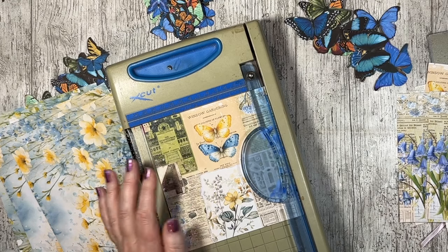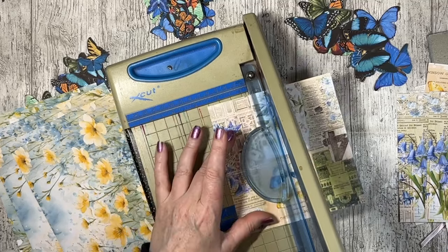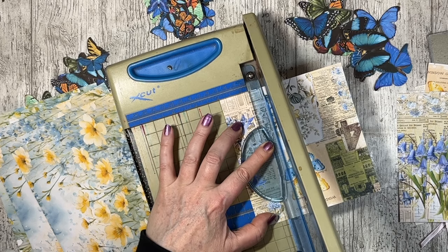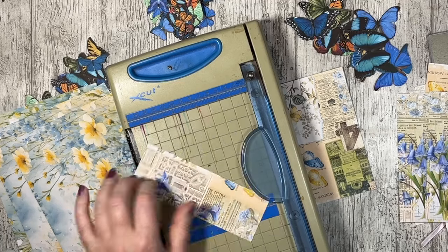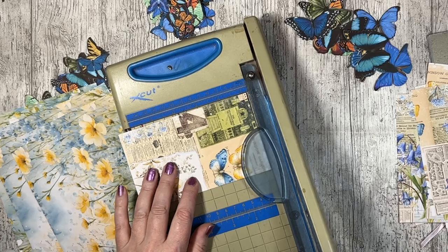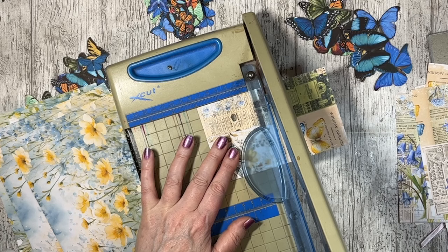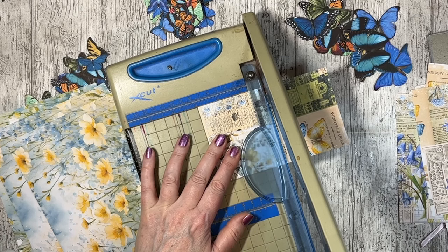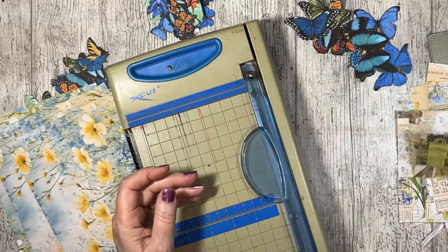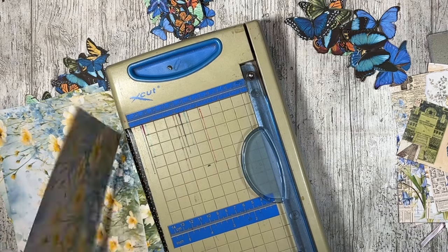And then I've got 5.5, so maybe do a 2-inch there. I'm going to get half a butterfly. I could be doing this upside down so you don't see it. That'll do nicely. And then I might cut this in half, so about there. The two journaling cards. Yeah, that'll do. It's not quite in half, but that will do very nicely.